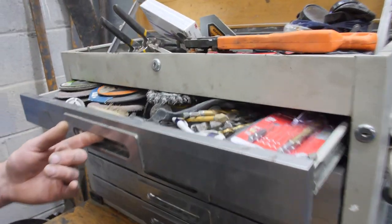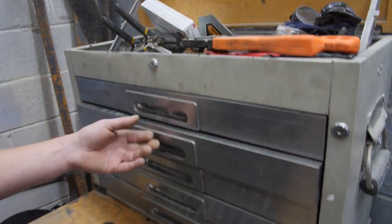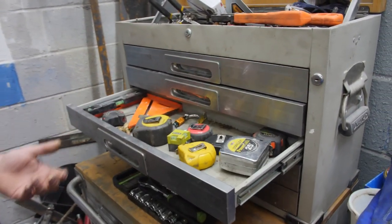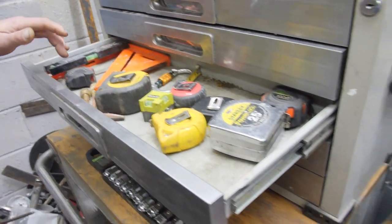I also set up this box right here. So if you look right here, we've got grinding wheels, wire wheels, drill bits, stuff like that, chisels. Look at the measuring tapes. I've never seen all our measuring tapes in one spot like that. I didn't realize we had that much. 3, 4, 5, 6. So all the brothers could be measuring something at one time.